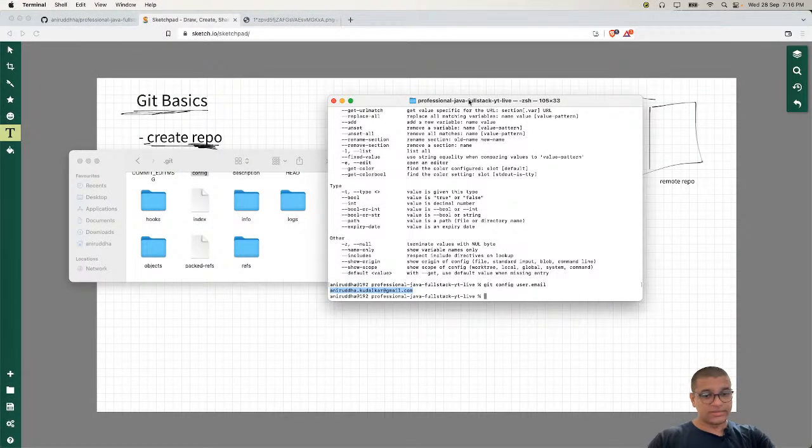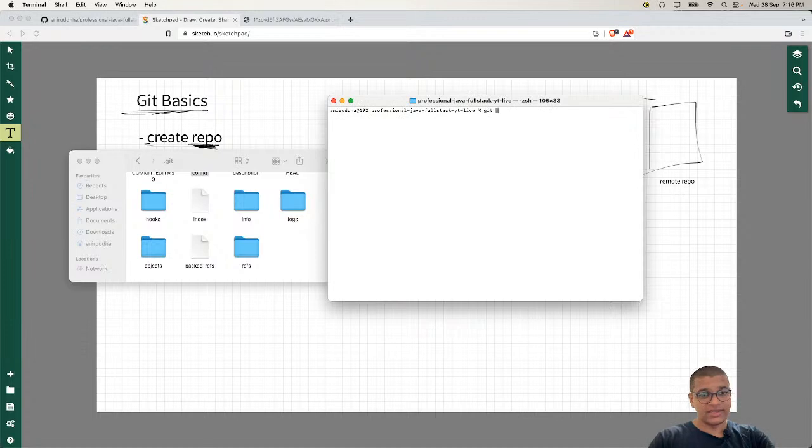Just clear it, and we can say git config show origin, or instead of show origin, just don't type the config keyword: git remote show origin.